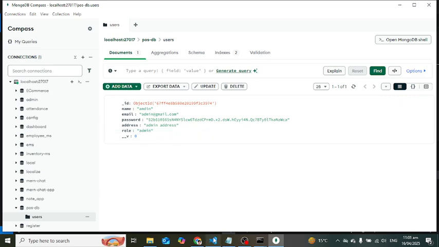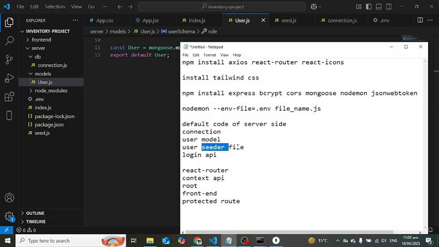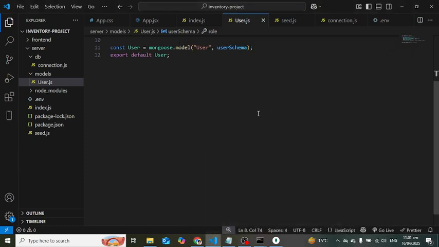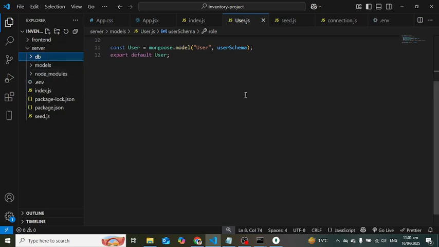So after creating the admin account successfully, what we are going to do, just come back here to the user seeder file: login API. So now let's create the API for our login, to log in the admin to the system. To create the API for that, we have DB, we have models. We will create two more folders, one for routes, the second one for controllers.